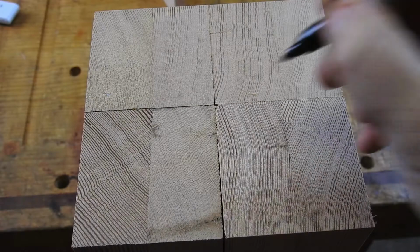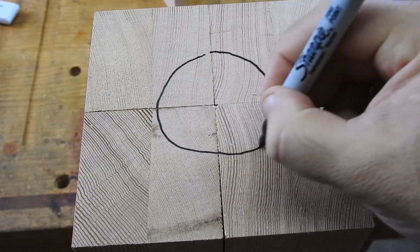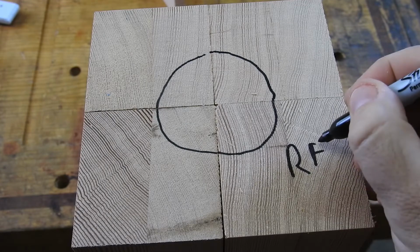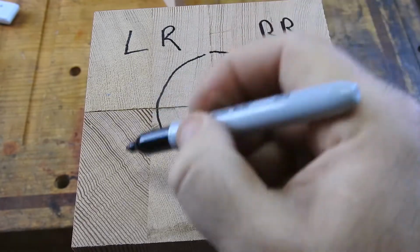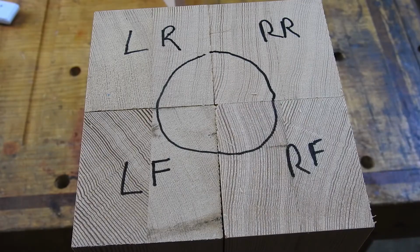Now that the legs are milled, we can move on to joinery. I learned a tip from Mark Spagnolo which involves putting a circle on top of the legs to show which orientation they go when marking out joinery. You can always check the orientation by noting the line of the circle will intersect the two inside faces. These are the faces the joinery will be on. Right front, right rear, and left front.